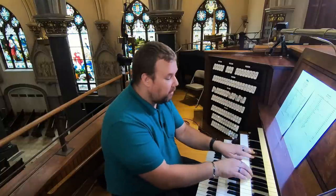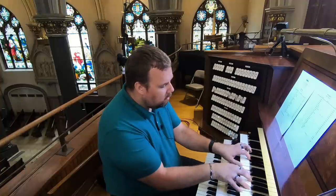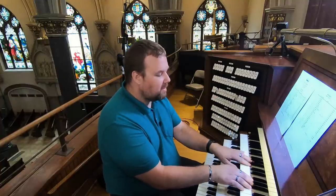Restrained still. It's maintaining the style of the Kilgen principal chorus and not going over the top. Yeah, because the mixture here is based on 2 foot, so that's where your principal tone comes in. Yeah, that definitely brightens it up. And the octavin, my understanding is in the French organs, it's an overblown flute, so it's meant to bridge that gap, which it does with the 8-foot bourdon here, which is Kimball.